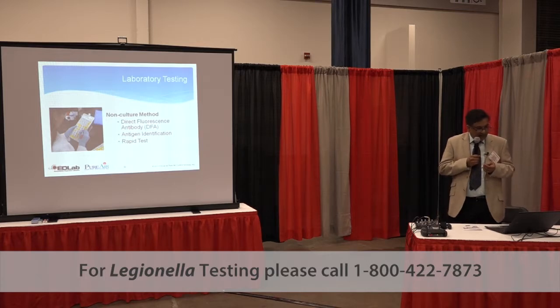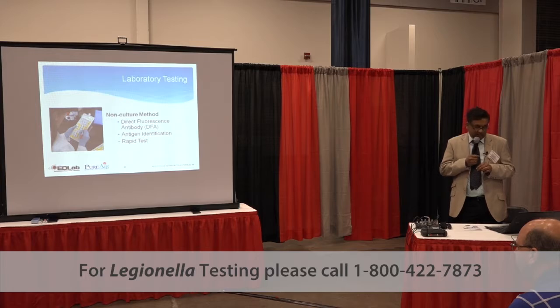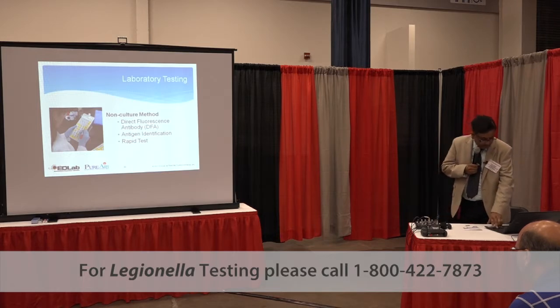And then antibody tests. We have several commercial media available which have an antibody which binds with the antigen of Legionella, and that's how we figure out that okay, there is Legionella in this specimen. Then antigen identification is somewhat specific, and it is possible to identify the organisms. And as I said, these are the rapid methods of testing.